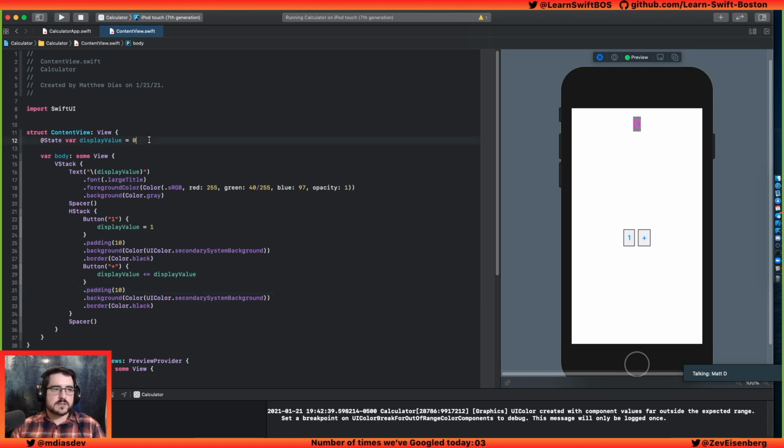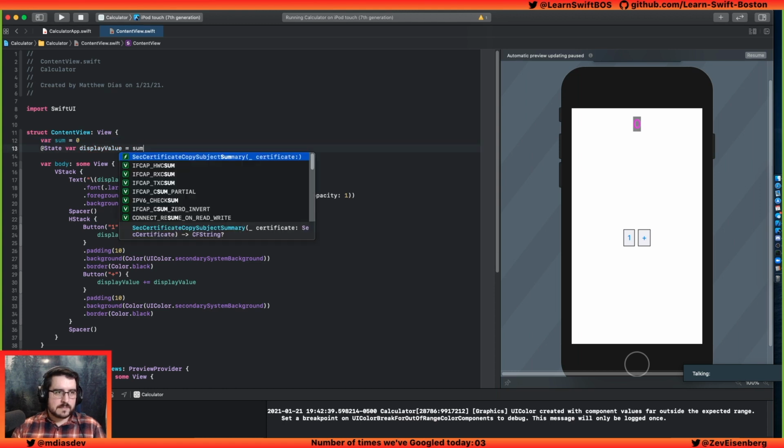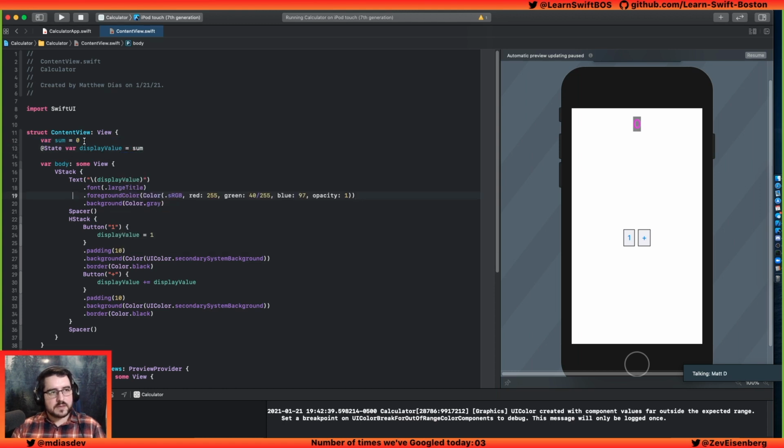We will still need a value sum. So let's create it. We'll change it around like that. Cannot change it around like that. And we're going to add in another button outside of our HStack.